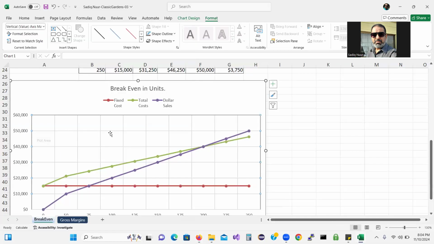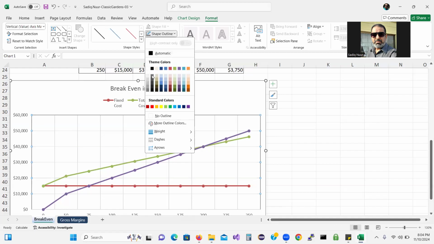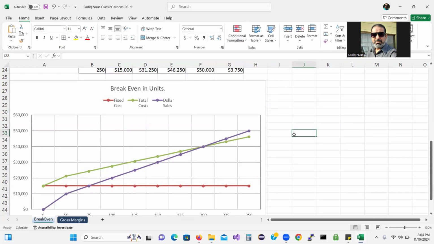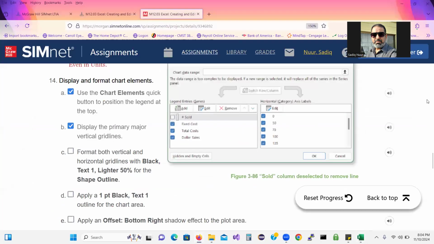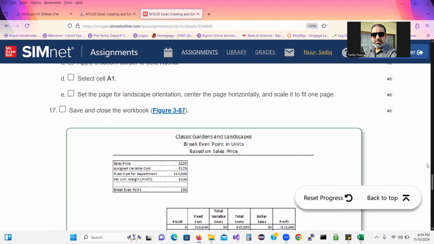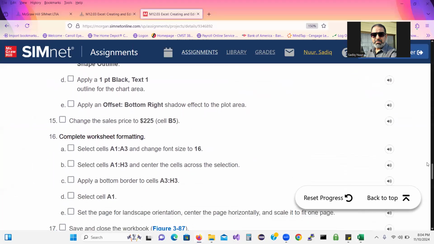See, we select it. Go to the shape outline, which is under the format. And then we need the same thing we did, right? So let's go back. Also, we need the vertical one.